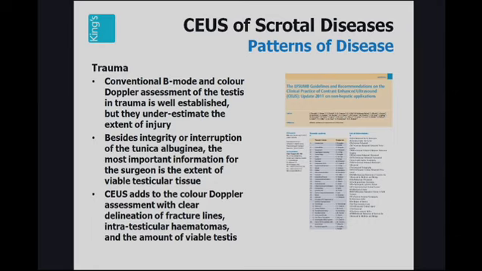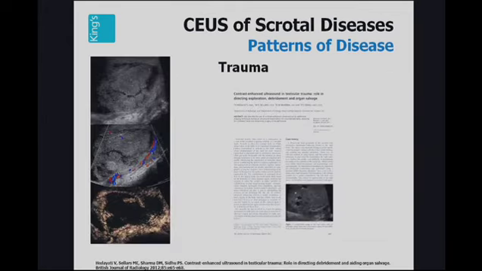The ultrasound examination, besides looking for the integrity or interruption of the surrounding tunica of the testes, also demonstrates for the surgeon the extent of viable testicular tissue. If this is large, testicular sparing surgery may be performed. A colour Doppler ultrasound assessment does not always clearly demonstrate the fracture lines, the intratesticular hematoma, and the amount of viable testes. This is where contrast-enhanced ultrasound will add a great deal to your examination.